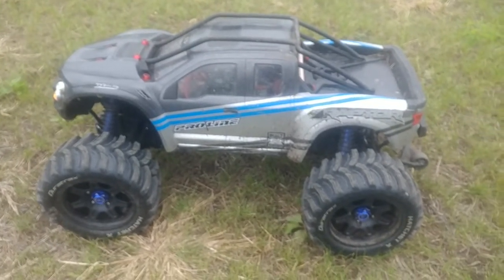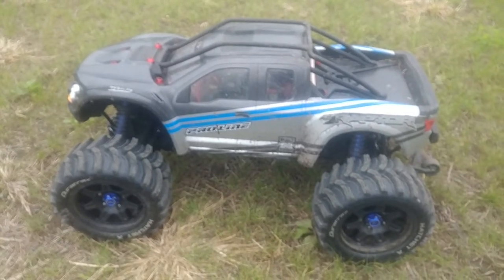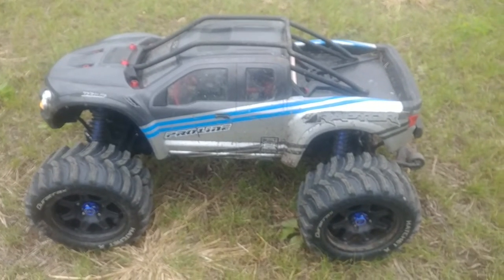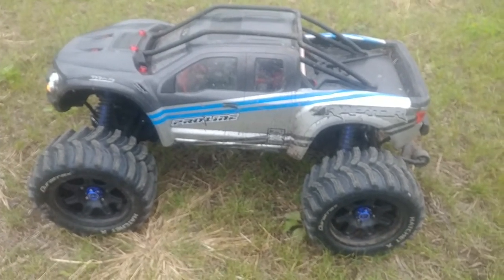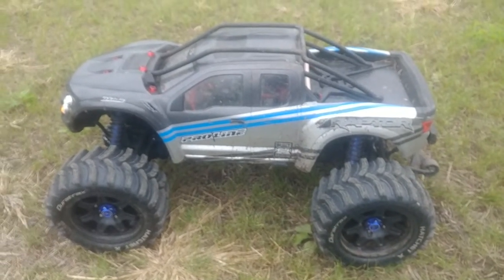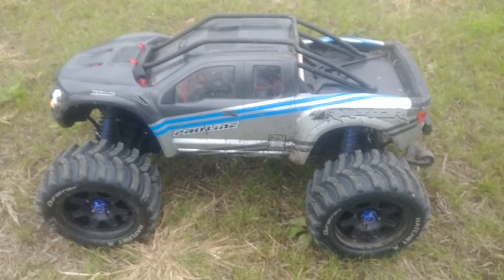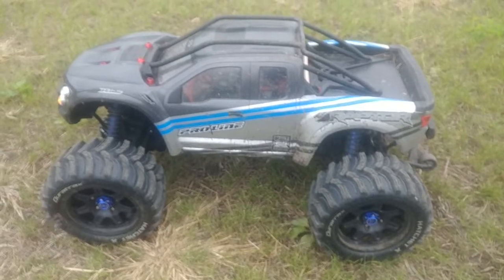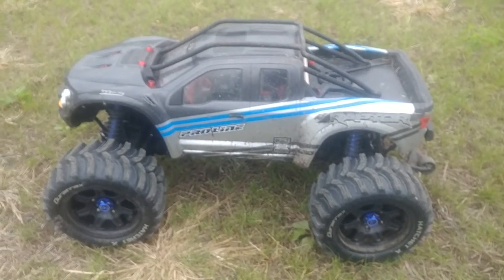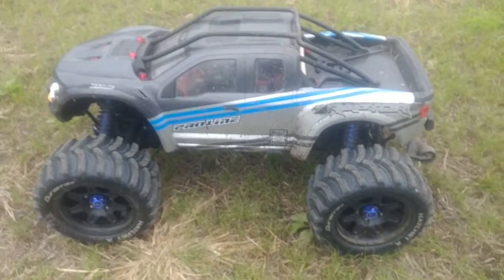So I only ran it with the Max 6. And yes, it does have all the power in the world with the stock 1600 kV motor with the Max 6. I ran it like that for maybe 5-6 runs, about a week's worth, before I started hearing the ominous crunching that this car loved to have. The ominous gear diff.